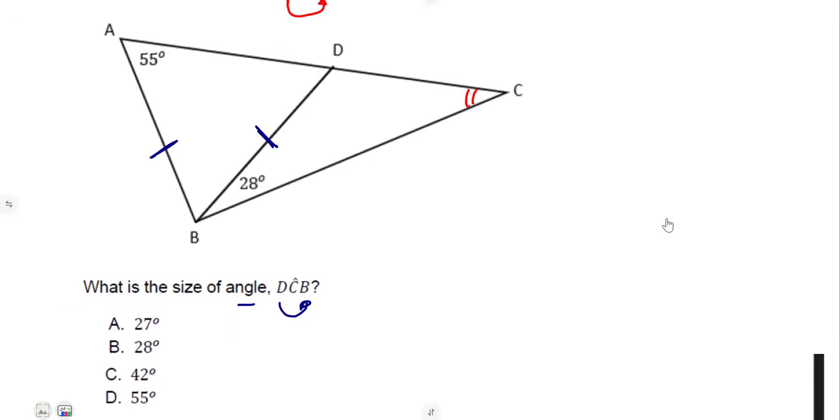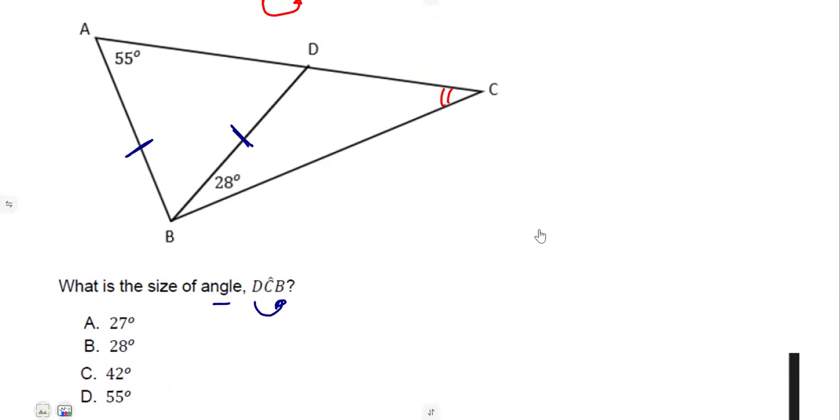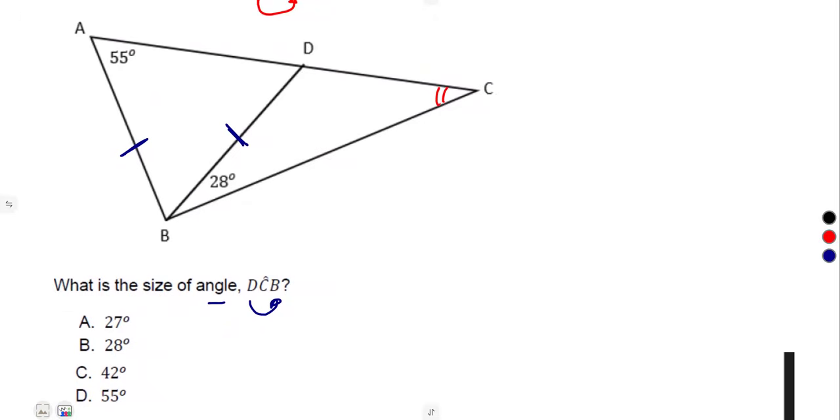There are so many ways depending on your understanding. All right. So let us start with the easier way. From what we are given, we do understand that angles that are opposite equal sides are supposed to be equal. So we just have to trace the sides that are equal, these two sides. Which angles are opposite to these sides? There is angle D, there is angle 55. Angles opposite equal sides. We do understand they are equal.